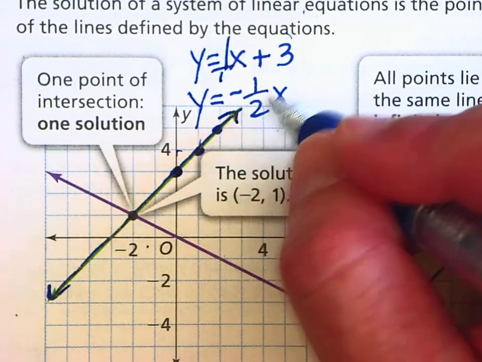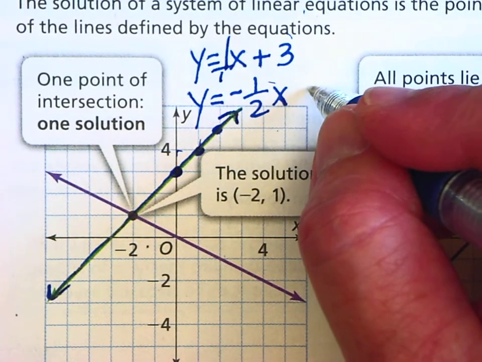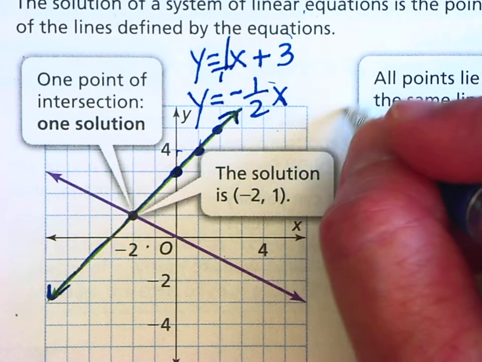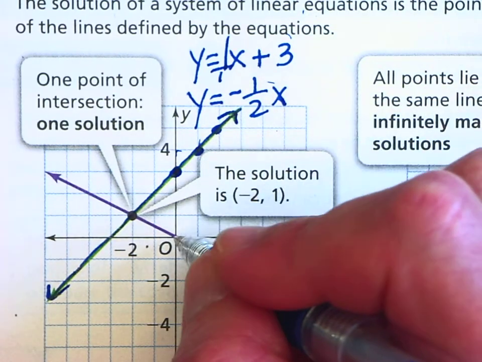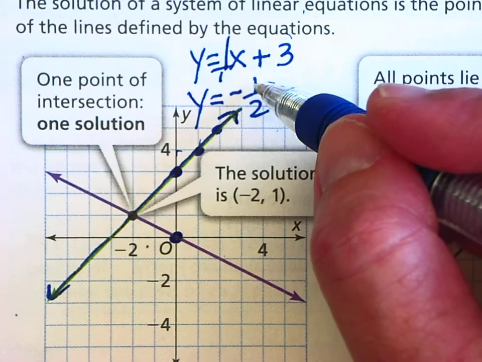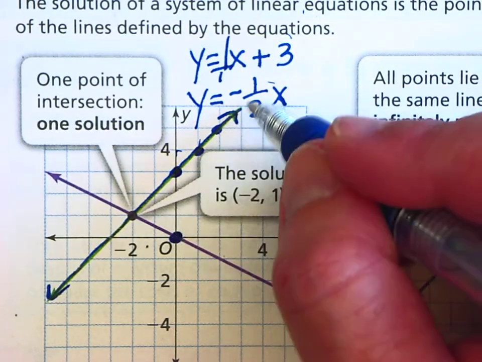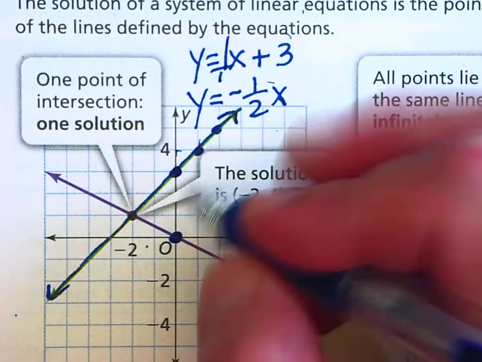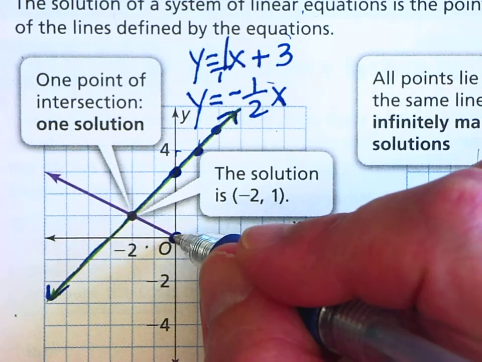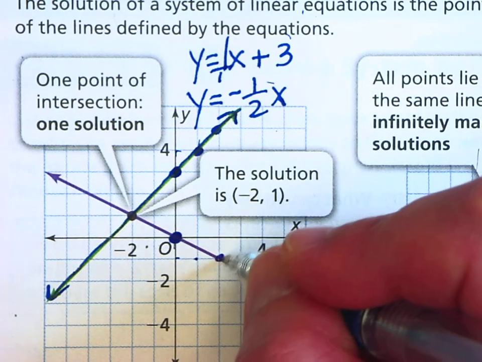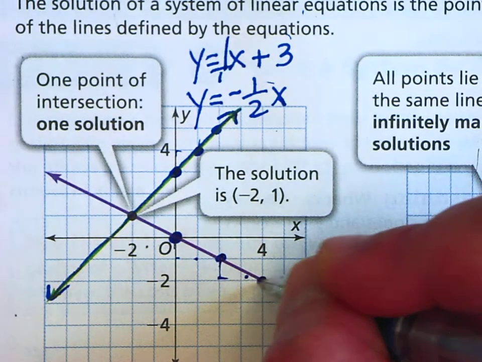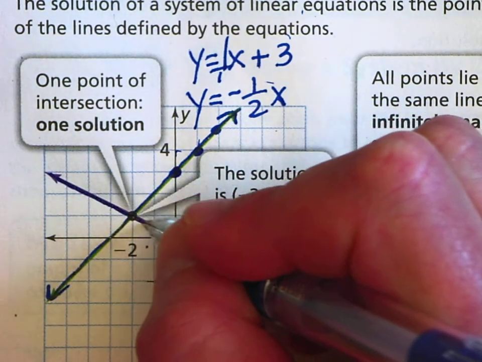Okay, then let's take our second line. We're going to graph our y-intercept. So our y-intercept is actually 0 because there isn't one right here. So you're going to graph 0 on the y, and then you're going to rise 1 and run 2 to the left. It's a negative slope. Or if it's a negative slope, go down 1 over 2. Down 1 over 2. This line should be going down from left to right.